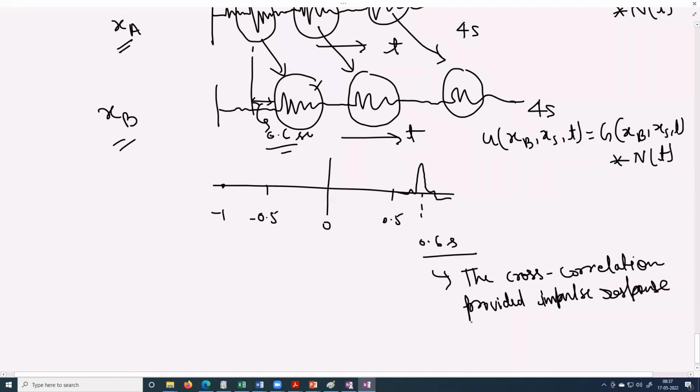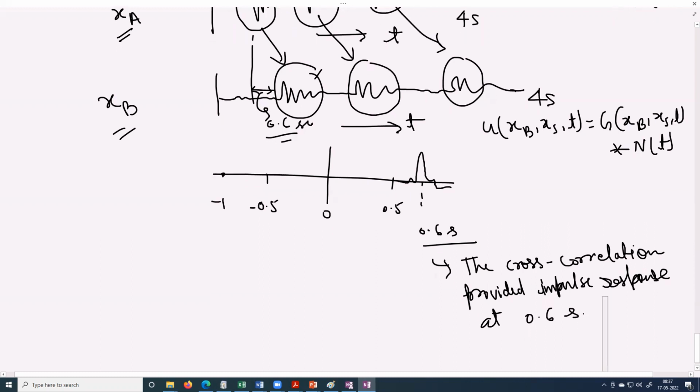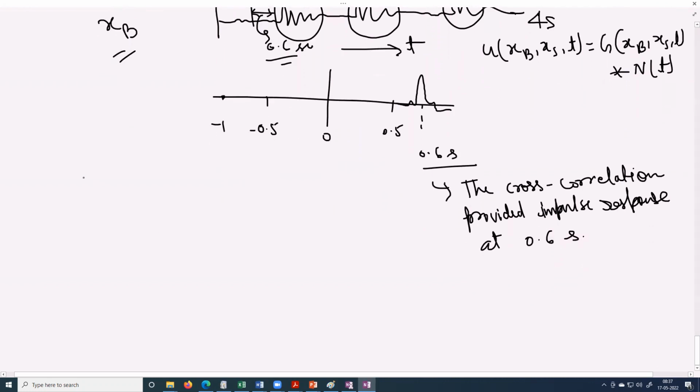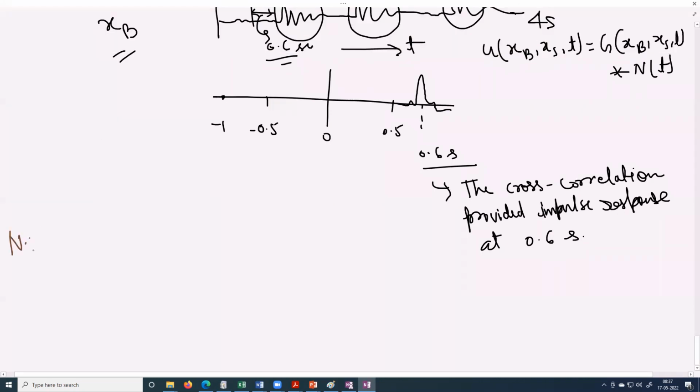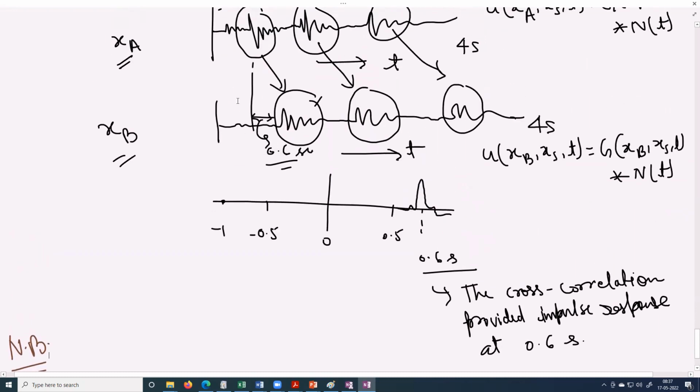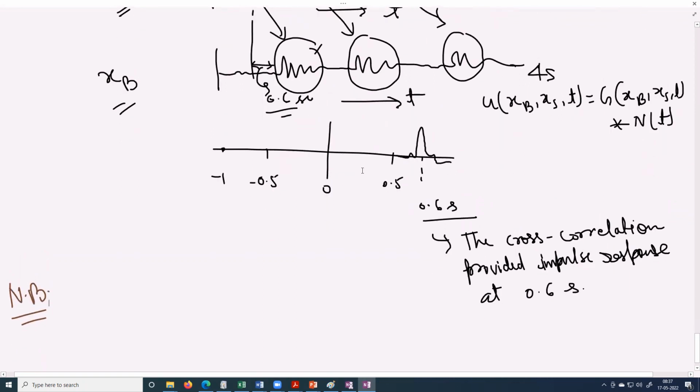Impulse response at 0.6 seconds. Okay. Now we can write an important statement here from our observations. So here basically what you are getting is 0.6 seconds is the travel time between the receivers. You can see this is the difference that you are having on your observations if you look at it clearly, and the same thing you are getting after cross correlation. So if you even have just the recordings of your signals at two receivers, if you cross correlate them, then it will basically give you the travel time between the receivers.